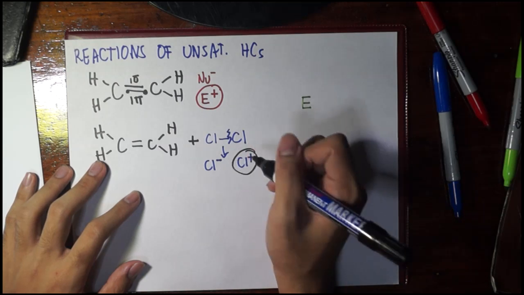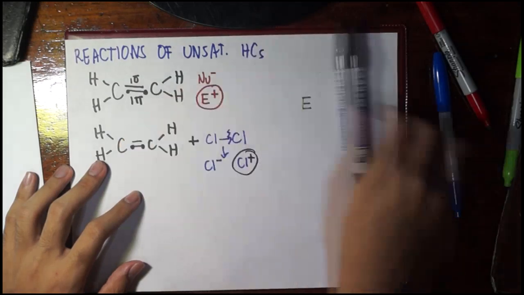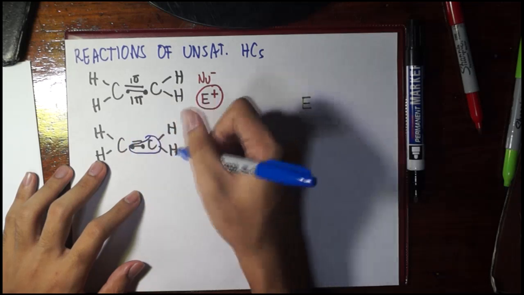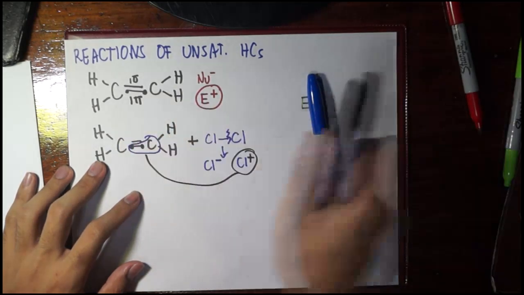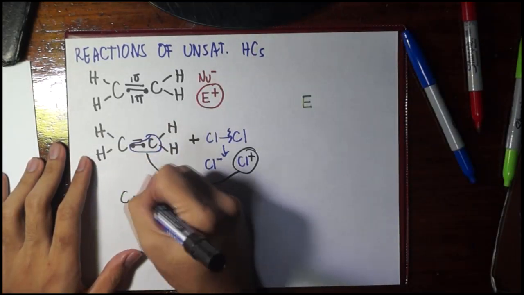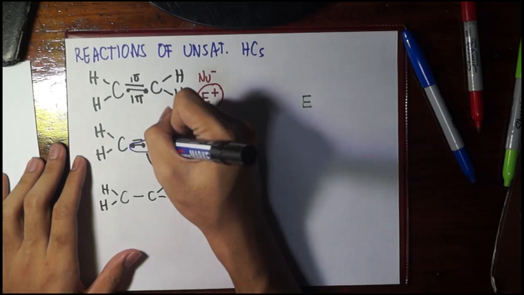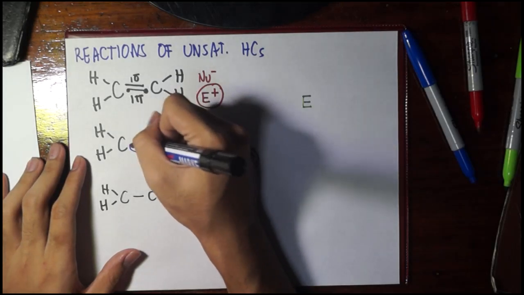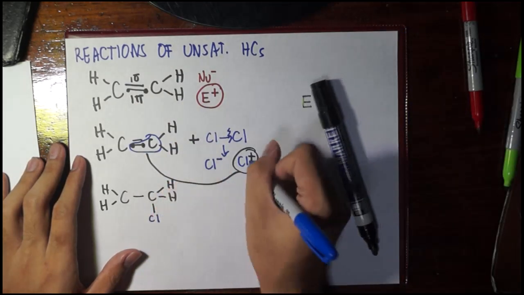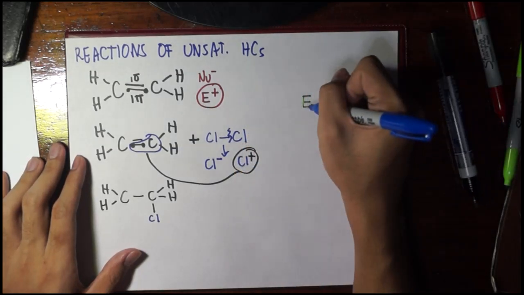So what happens? Since this one has no electrons, let's say that this carbon would use these electrons to form a bond with this chlorine. So what results? Wow, markers fly now. Right. What happens is, since this carbon is going to use these electrons, the pi bond would be broken and would be sacrificed for bonding with this. So we see that this is the electrophile. This reacts first. That's why it's electrophilic in the first place.